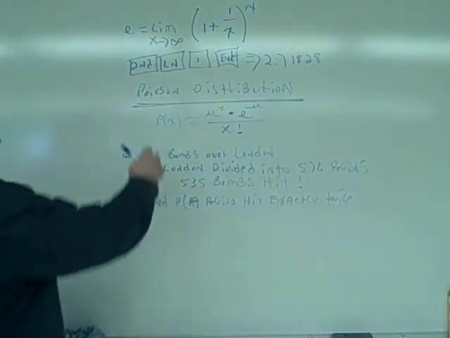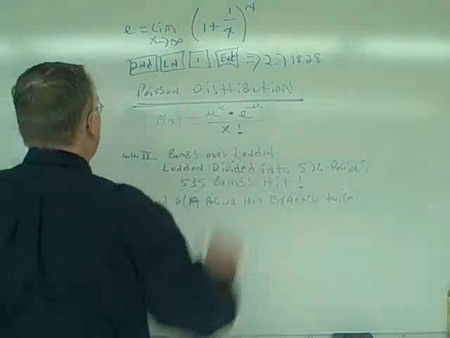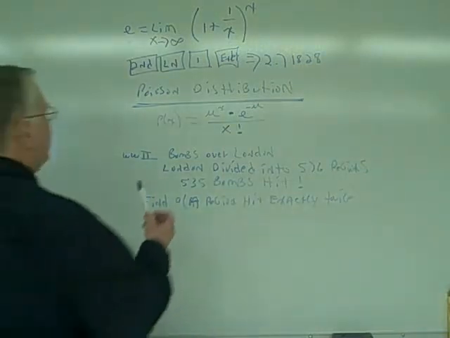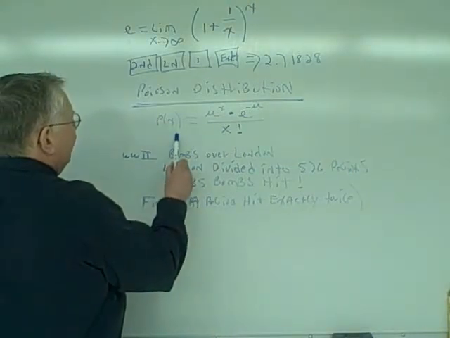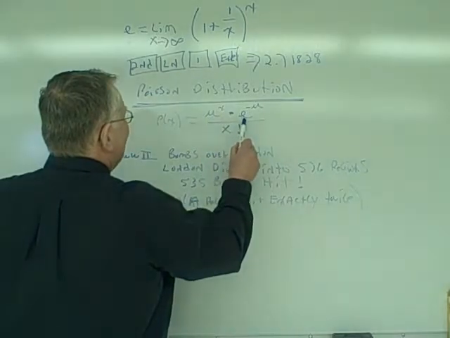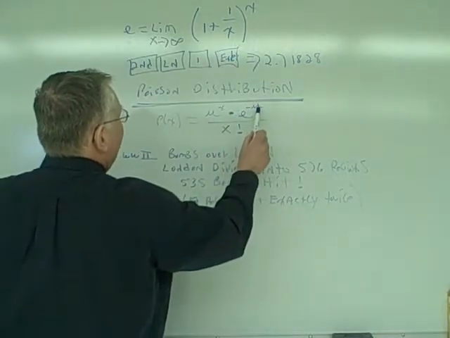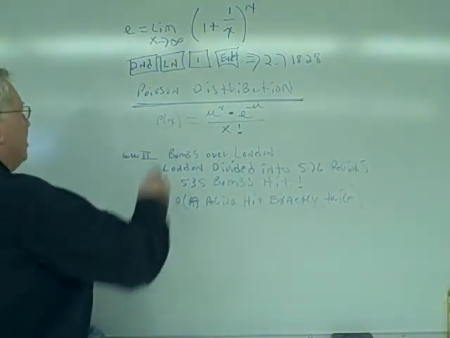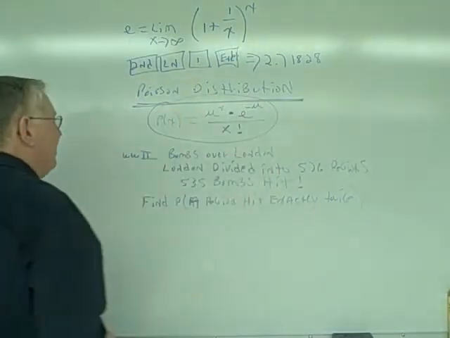Okay? Now, a Poisson distribution is basically a distribution that applies to occurrences over a specified interval. A lot of times we use time as that interval. And a Poisson distribution probability is defined as the mean to the x times e, our transcendental number, to the negative mean, over x factorial, which kind of looks ugly, but really isn't too bad.